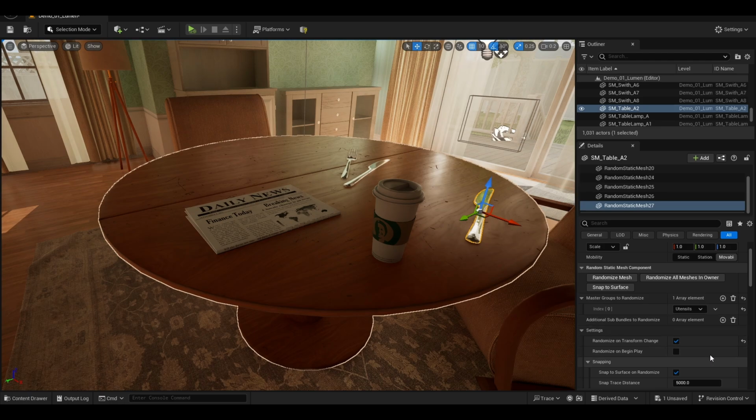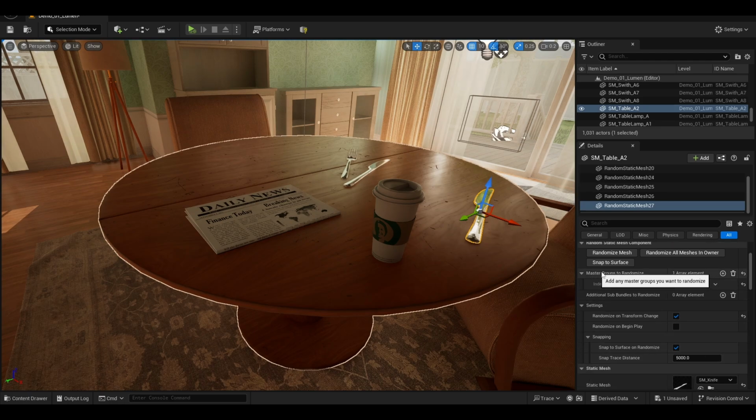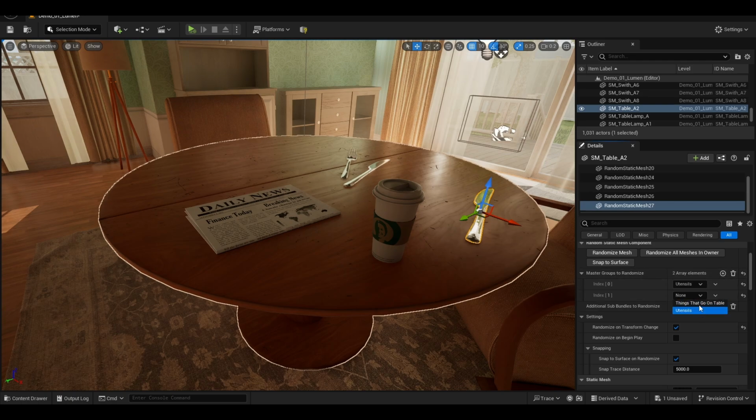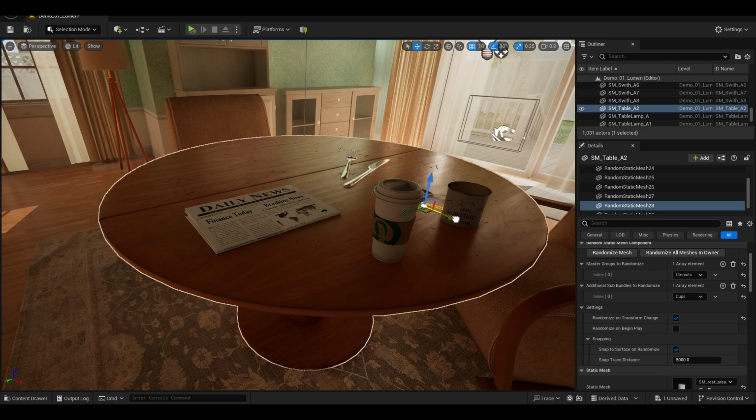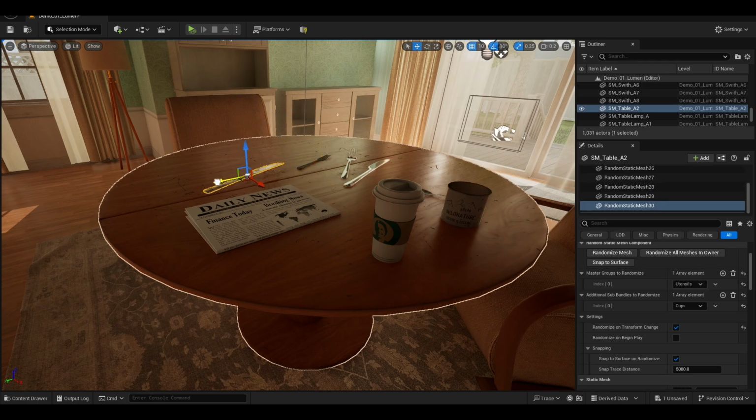Along the master groups, I can also add more master groups, of course, things on table, for instance. And I can add the subgroups really easily. So I can say I want cups and utensils, right? And now I can just randomize until I get a cup. Let's wait for another cup. Make another one here.